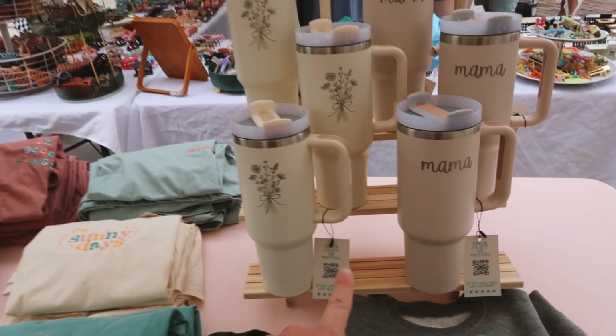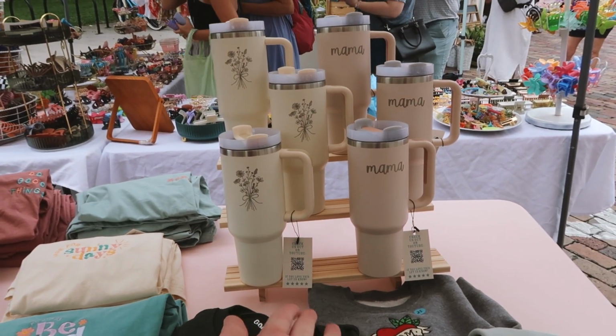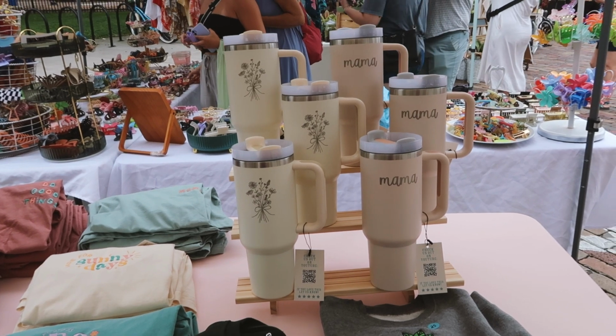And I actually got this new thing off Amazon too that I really like. That thing makes the cups look really good. So I think it's going good so far. First hour done. It was a pretty good hour. I sold about $90 worth of stuff, so that's really good. It's been pretty good foot traffic. There's a bunch of food trucks, and there's a DJ playing music, so it's been going really good. Let's hope that stays going.